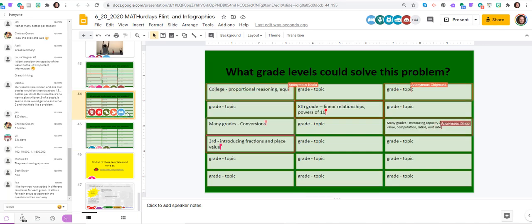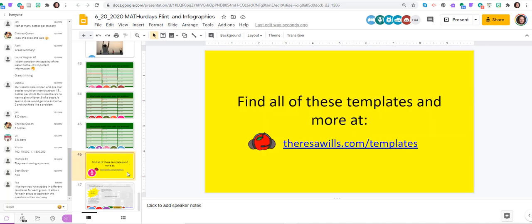I hope that this is a problem that you all can use in your class, that you can simply copy over that infographic, copy over the problem, and now you have some manipulatives that might be useful in solving it. Again, the recording of this and all the templates will be uploaded within the next 24 hours to my website, so you'll be able to have access to those, along with blank slide decks and the completed slide deck.